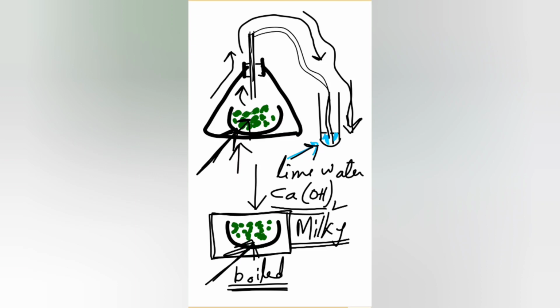So what you have to remember from the chapter: what is respiration, how plants take in oxygen through stomata, through lenticels, through specialized roots or pneumatophores, and the two types of respiration, aerobic with oxygen and anaerobic without oxygen. In aerobic, you remember the products: carbon dioxide, water, and energy, 38 ATP. In anaerobic, no water but ethyl alcohol in plants and lactic acid in animals, and just 2 ATP. Remember that, just 2 ATP. All right, and this experiment showing that carbon dioxide is produced.